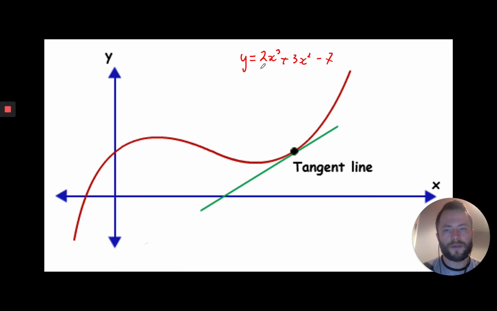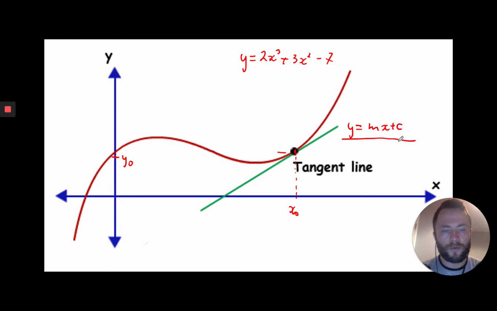For each of the x numbers, you're going to get a y number, and those points are going to lie along the curve. And we're going to take a look at one of the points along the red line, and we're going to find a straight line that touches that point. The coordinates of that point are x0 and, let's say this is over here, y0. These are the two numbers that are coordinates of this point, and the tangent line will be described with a formula y equals mx plus c.